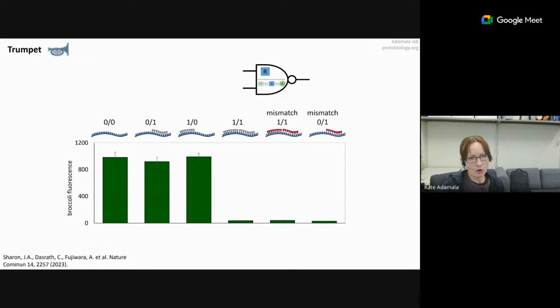And is it orthogonal? We tested; these are 2 examples of mismatches. We actually tested a gazillion of them. There was actually an undergrad project at one point to keep testing mismatched templates with mismatched signal oligos over and over again. And we found out that it's very orthogonal. Basically, if you have mismatches, you will not get a signal. So it's very high fidelity.